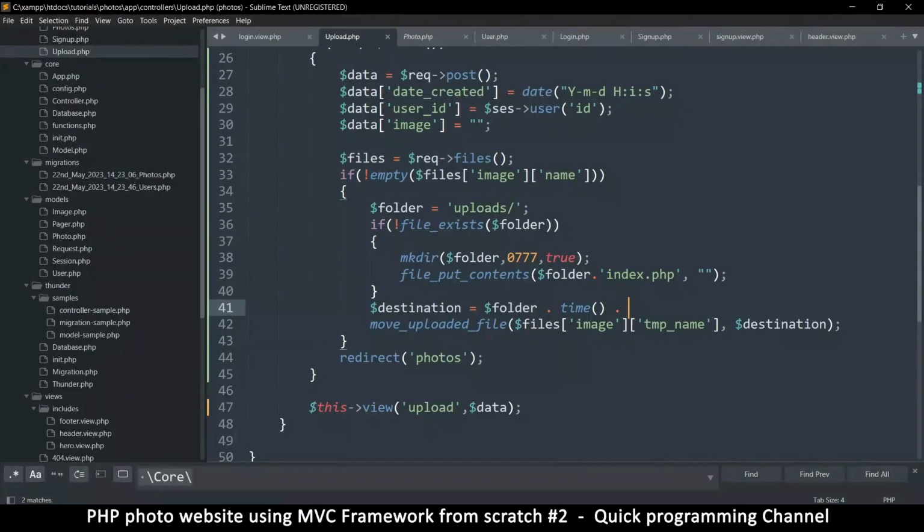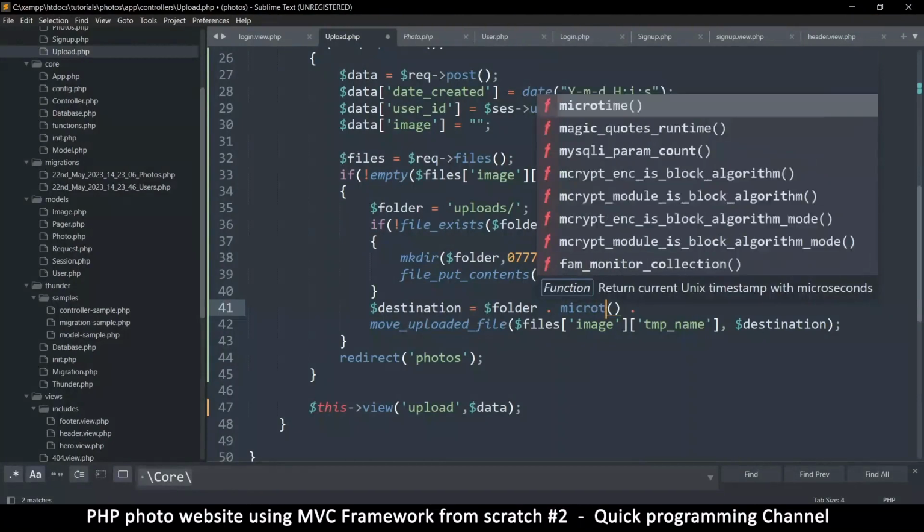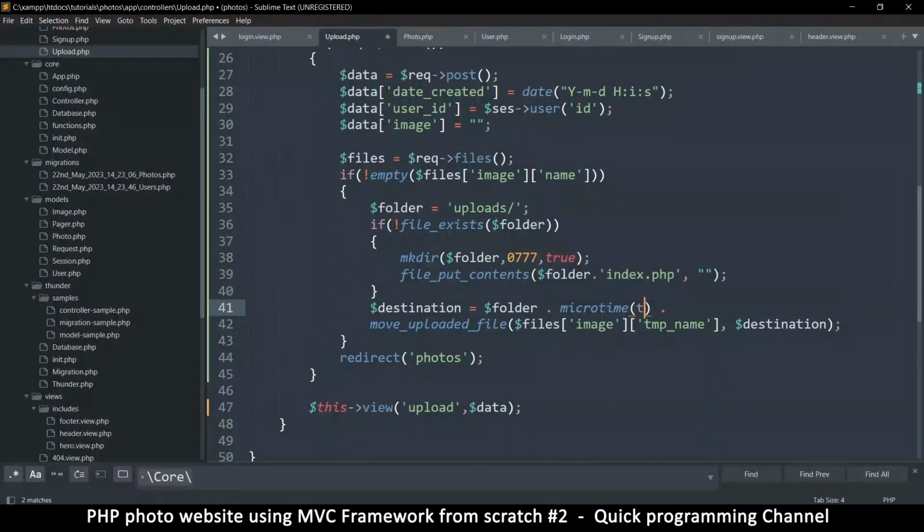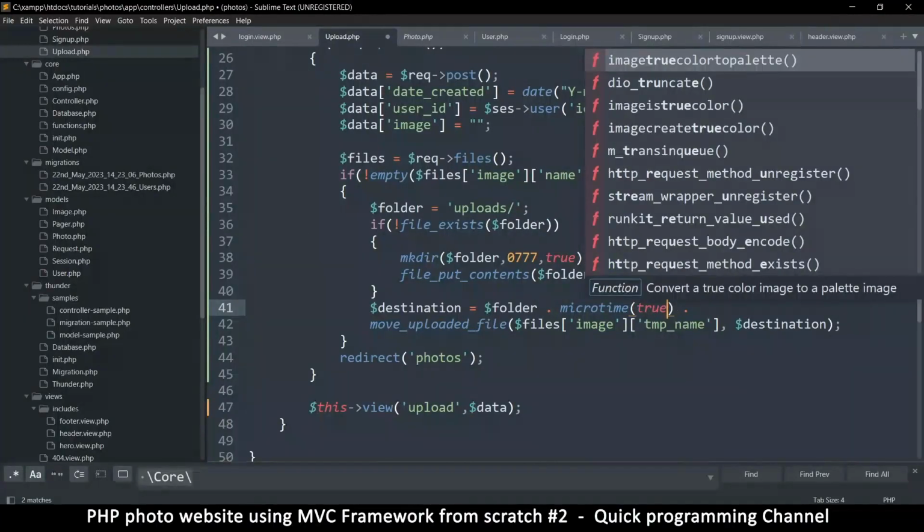As long as 1 second has passed, then it's a unique number. Now, if you want it to be very, very unique, you can use microtime like this, and then put true in here like that. And then here it will be very accurate, even though it's the same second, because it uses milliseconds as well.